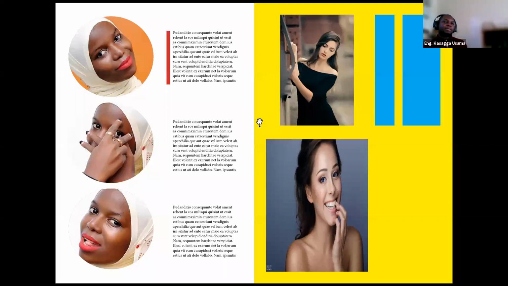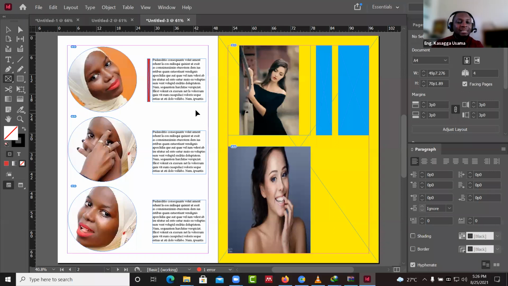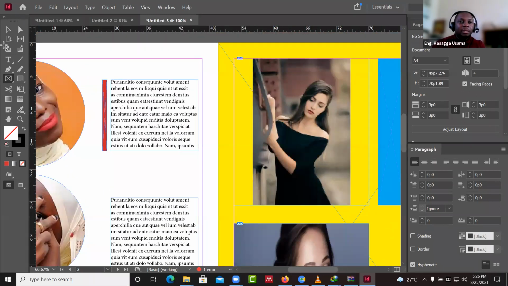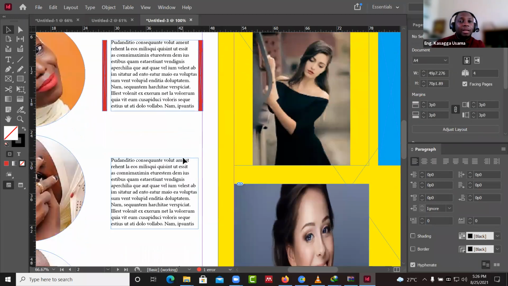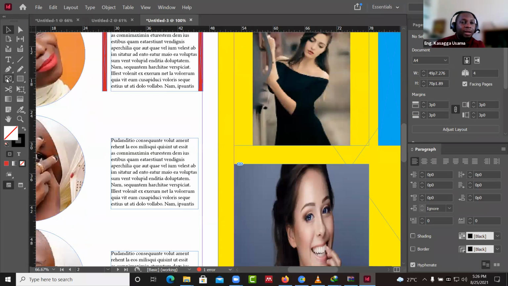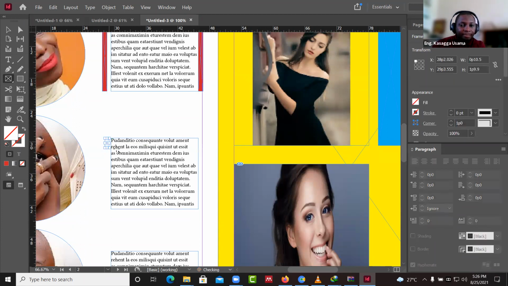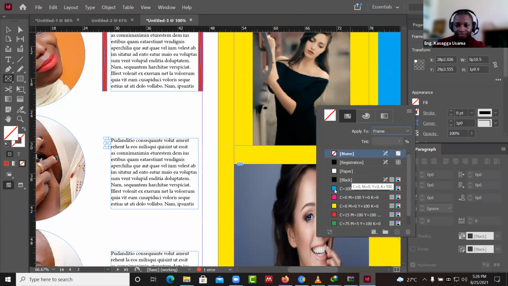Now look at the difference that we are coming up with. I will just come back again. This is just simple manipulation, guys. It is just your creativity which will bring that output clearly. I'm going to change each image and give it a different design. Now for this one, I create something small, which is going to stop here, and then I give it a color, or maintain the same color.